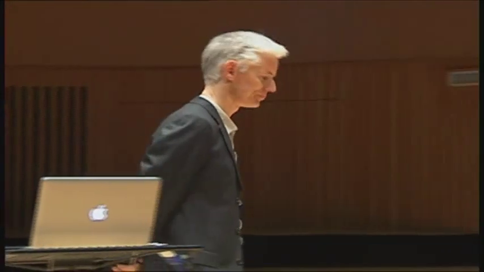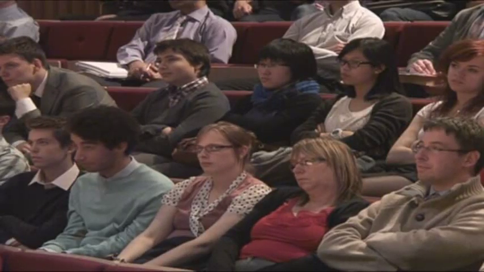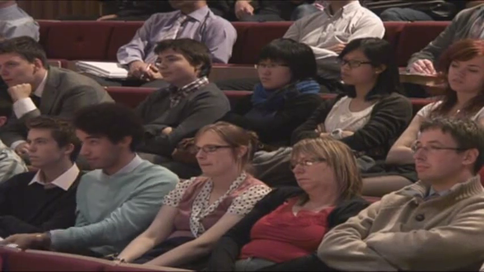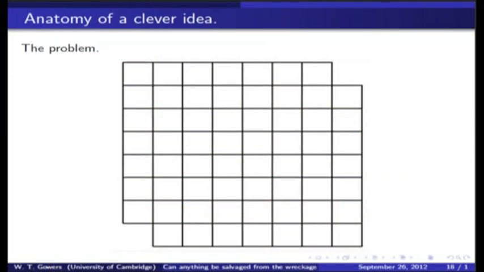Let's have an example. What I want to give here is an example of what initially looks like a flash of pure genius, and I want to persuade you that it's not a flash of pure genius. I want to talk about a very nice problem. Some of you may have seen it. If you haven't, I should apologize, because I'm going to spoil the problem for you by telling you the answer. It's a pity because it's a lovely problem, but it's such a good illustration of what I want to talk about that it's a sacrifice I'm going to make on your behalf, whether you like it or not. So the problem is this.